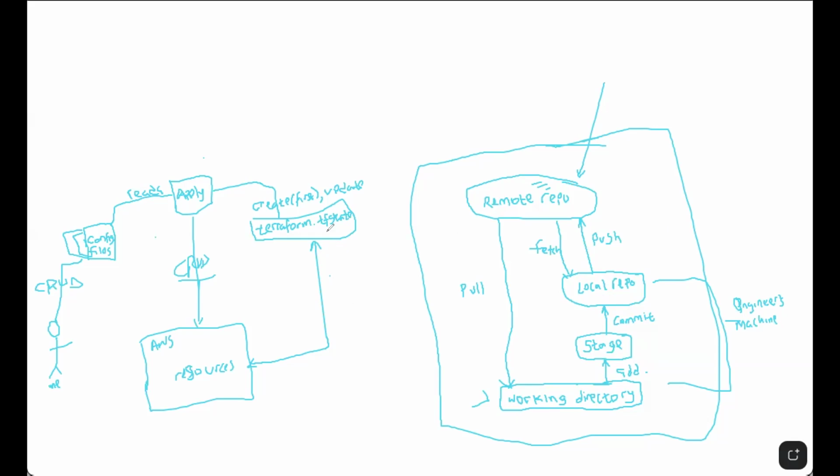So that's what we want to look at: how we can manage this state file, since it's actually the store of all of our resources.